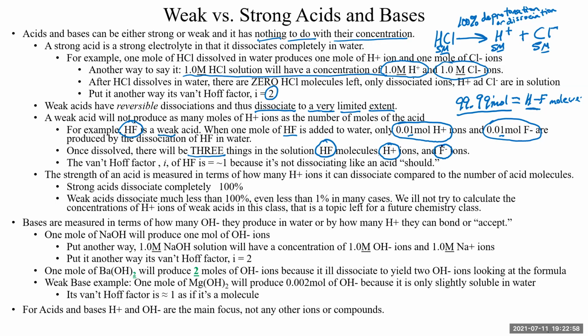The Van 't Hoff factor i for HF then would be approximately 1. 1 because you've got dissolved molecules, slightly higher because you've got a little bit of excess ions, so you've got a little extra in there. Some of those hydrogen fluorides broke up into 2 particles, so you've got maybe 1.02 instead of exactly 1, because some of your dissolved particles actually did break up into more particles. So you don't get as many moles of dissolved particles as you would expect from simply looking at the formula, because there isn't perfect association.